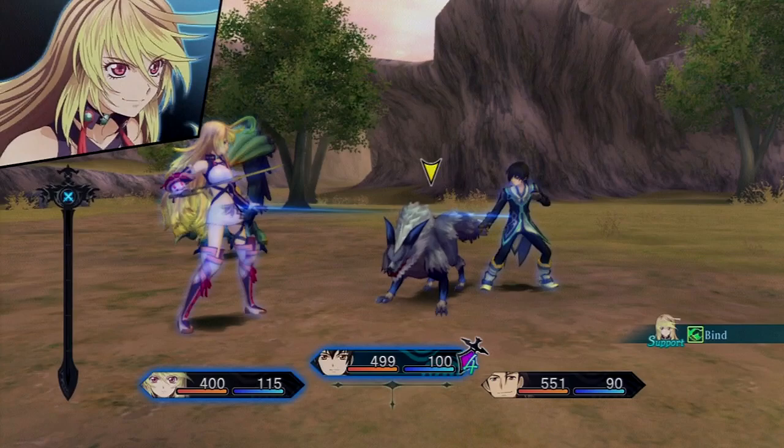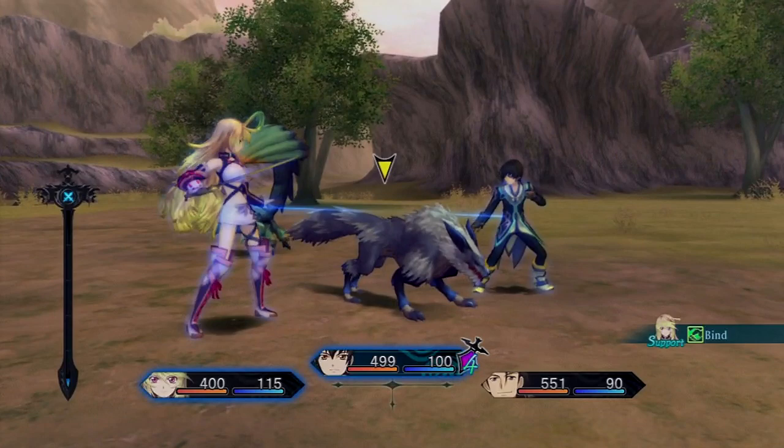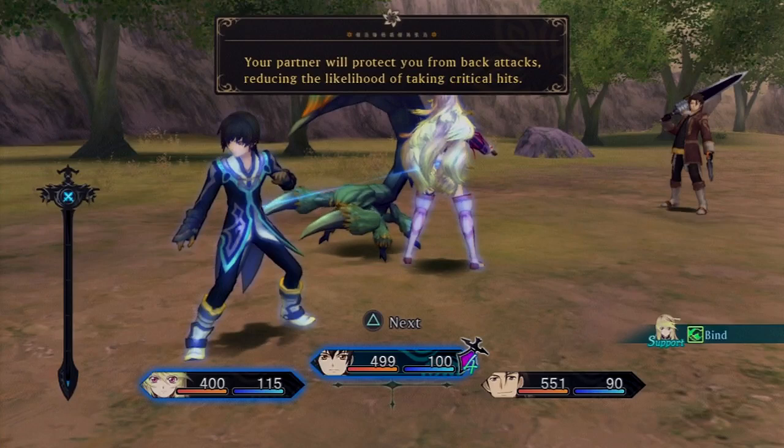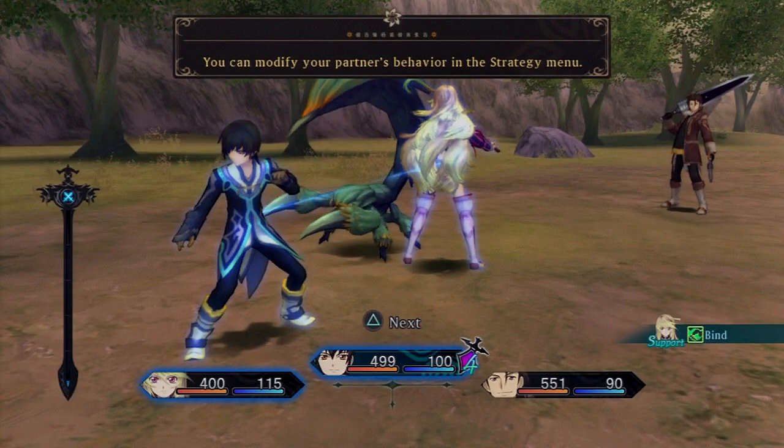I can sense Jude's next movement. Oh, that's kind of cool. Watch your back. I'll help. Enemy approaches from behind, your partner will respond. Oh, that's cool. Partner will protect you from back attacks, reducing likelihood of taking critical hits. You can modify your partner's behavior in the strategy menu. That's pretty cool. It's time to finish them off.